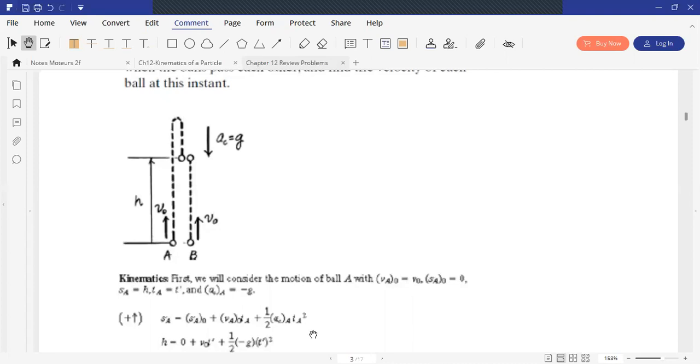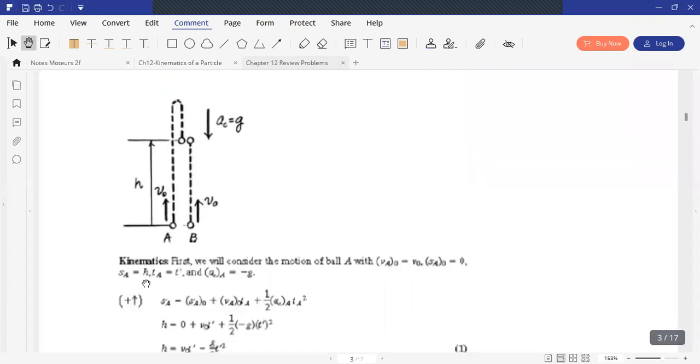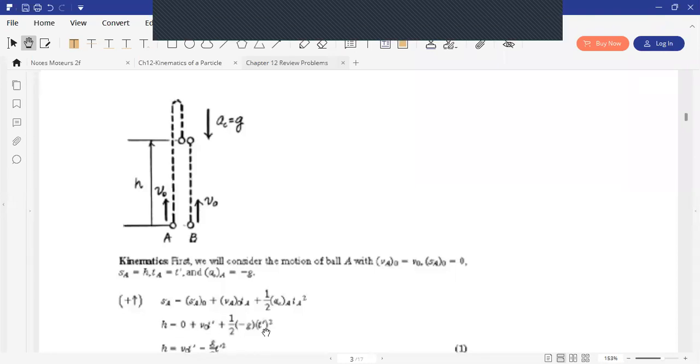Okay, so here we have the equation for the first particle A. Now I need to find another equation for B and say that SA is equal to SB. Okay, now the problem for B is that when B started motion, the time was not 0. So what should I do? Instead of putting T prime in the equation of B, what should I put? Can you tell me? T plus delta T, or T prime minus delta T? T prime minus delta T.